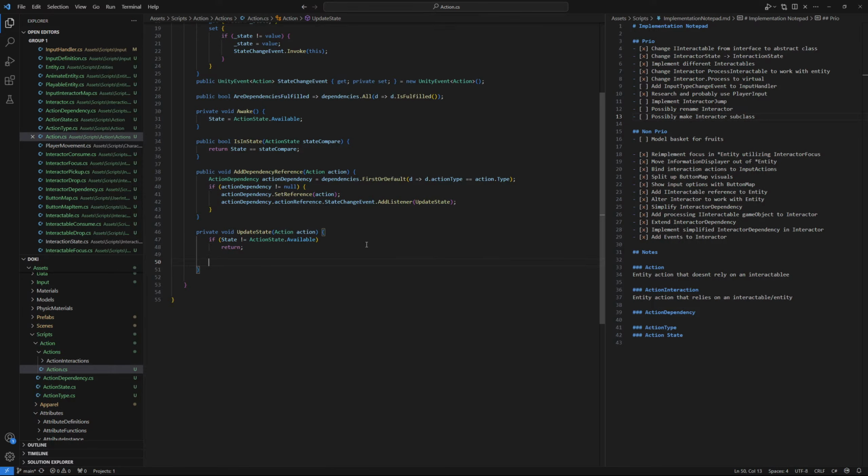So maybe check readiness. Because I think I just want to allow for something to go from available to ready. I don't want it to go from process to ready.